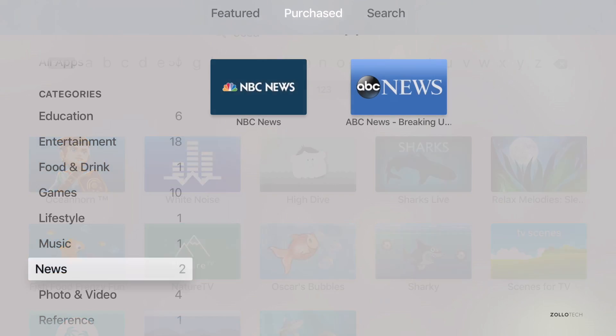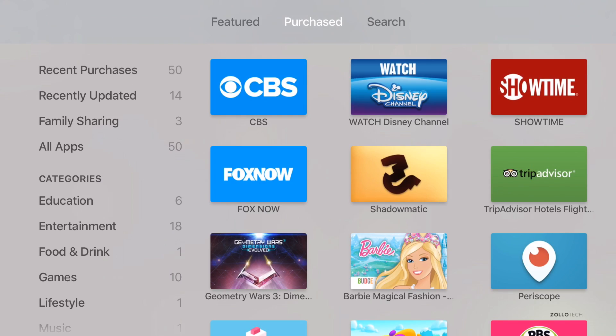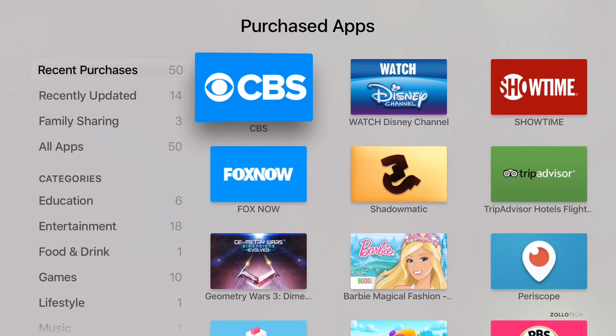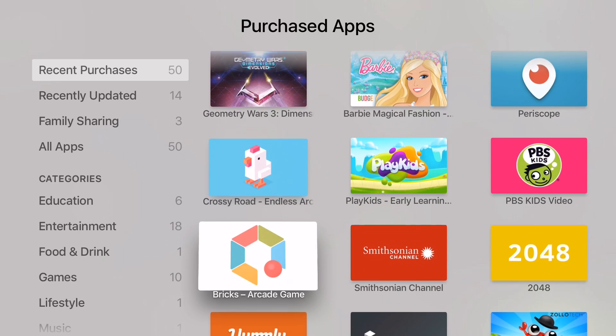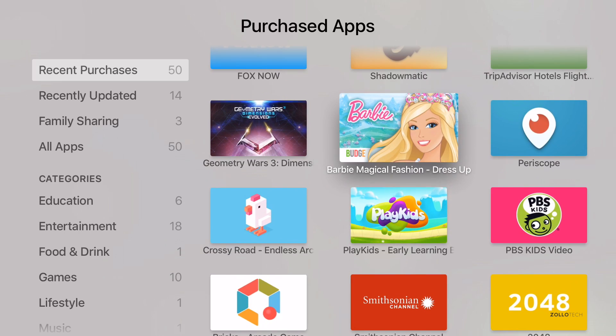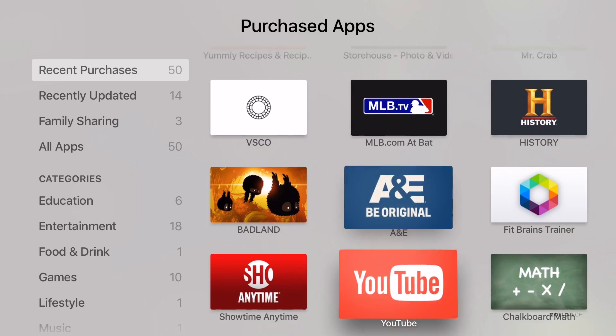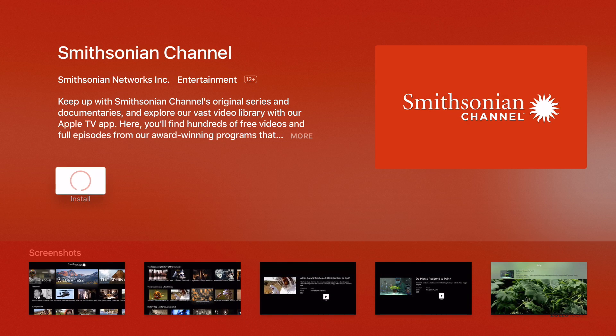Going to Purchased, you'll see all your purchased apps. Up at the top we have Recent Purchases. Some of these are actually found on the iPad — my daughter's probably playing this one, downloaded on an iPad or iPhone, and it carries over showing it as a recently downloaded app. These are pretty recent and you can use all of these. If you want to download an app you just go in and hit Install. You may need your password, which can be a pain on the remote, but once you enter it you can choose not to re-enter it — that's up to you in Settings.